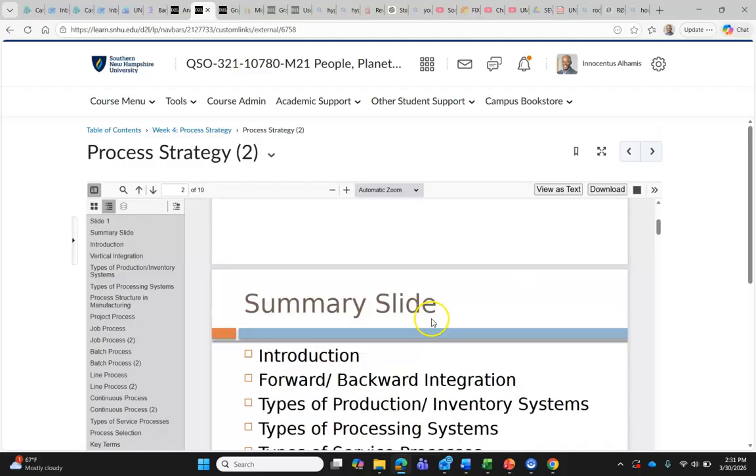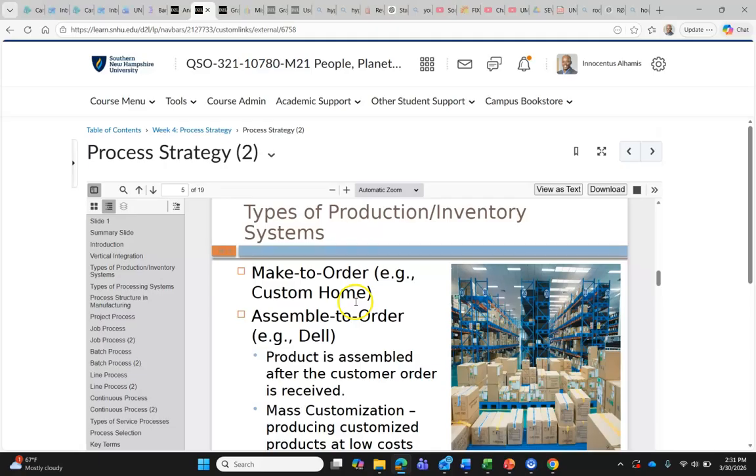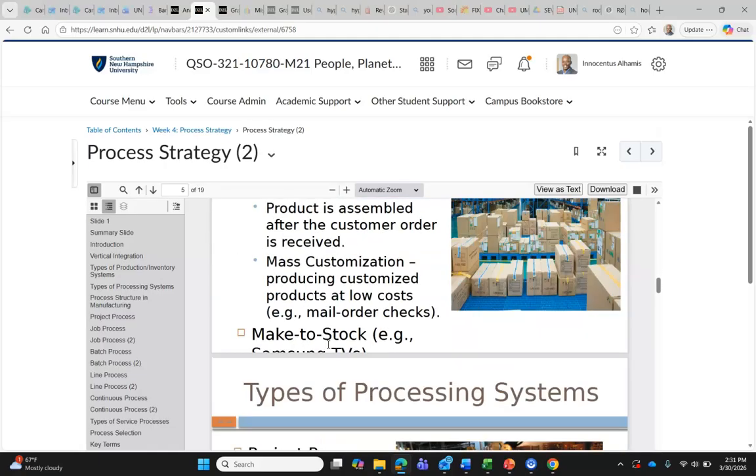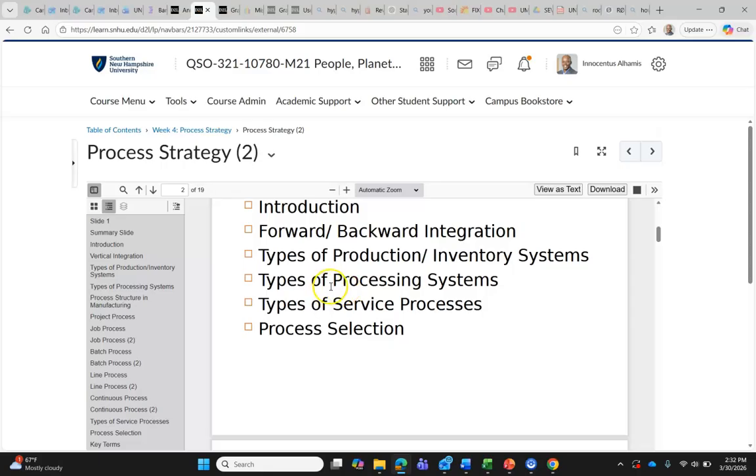So in week 4, we learned about process strategy, where we learned about forward and backward integration. We also learned about the types of production. So we saw that there are 3 types of production, which are make to order, assemble to order, and make to stock. And also we learned about the types of processing systems, in manufacturing and also in the provision of services.